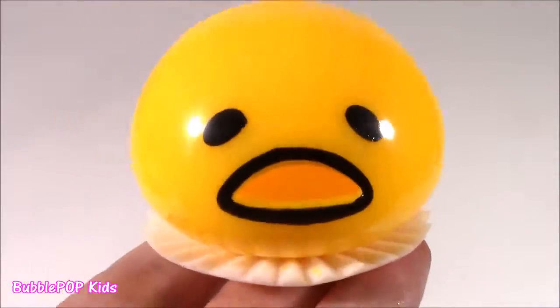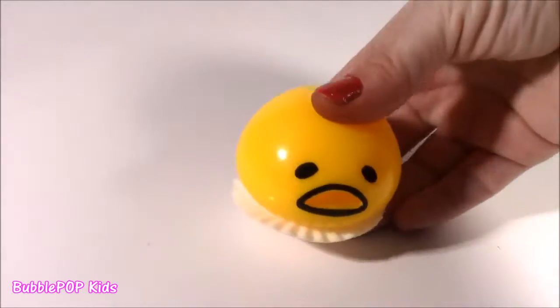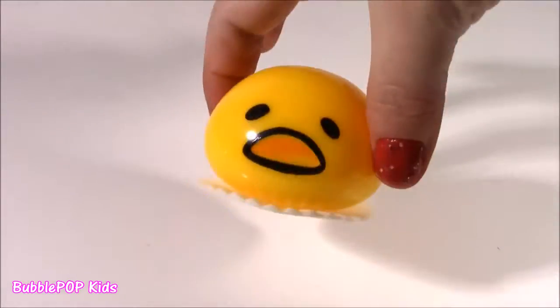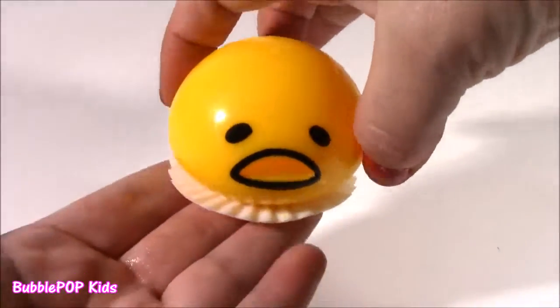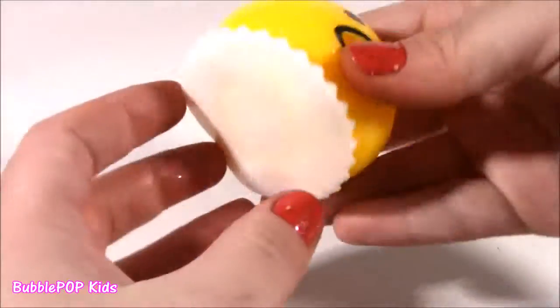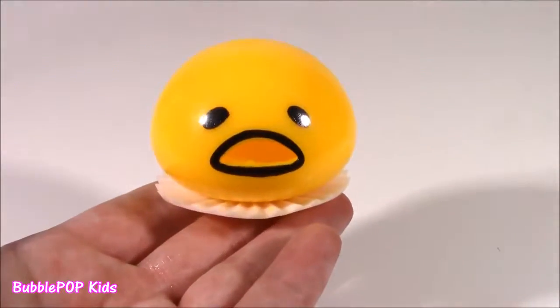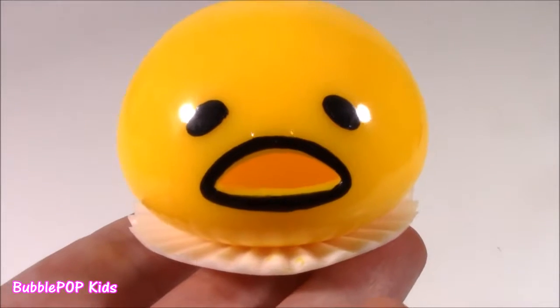I'm gonna bite you. This little thing, I don't know what to make of it. I don't know what it's supposed to be. It kind of looks like a little chicky on a plate. Or it looks like one of those little clown fluffy collars. Weirdest thing. It's like attached to the bottom. Doesn't come off. Or it's an emoji.